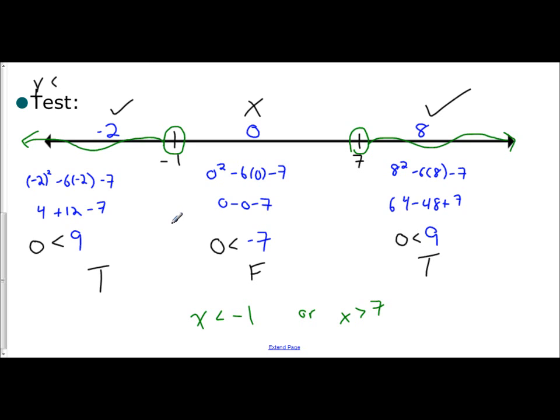Before we move on to the next example, we want to analyze what this truly means and find some patterns from it. Remember, parabolas are U-shaped. You should have noticed we picked 1 unit away from negative 1, we picked negative 2, and 1 unit away from 7, we picked 8. And what you should notice is we have the same exact inequality here. If you think about the shape of a parabola, and I know this one, based off the original equation, is opening upwards, let me just go ahead and draw a basic parabola opening upwards.